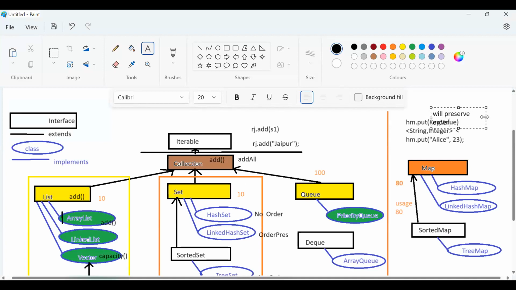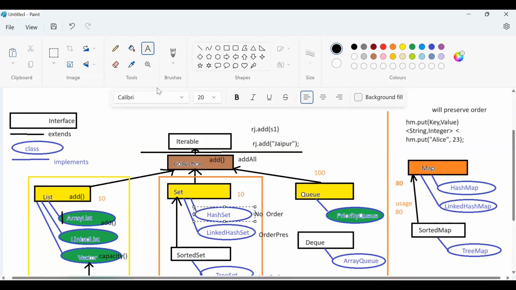So if I want to preserve the order, then what to do? Use linked hash map. What is the difference between hash set and linked hash set?